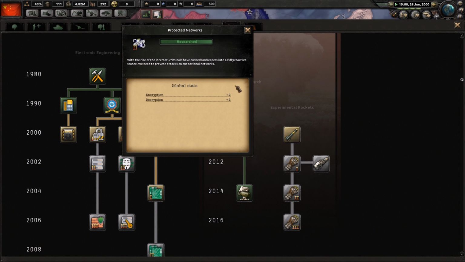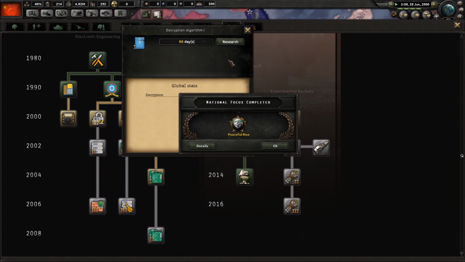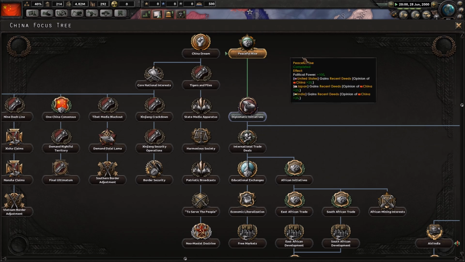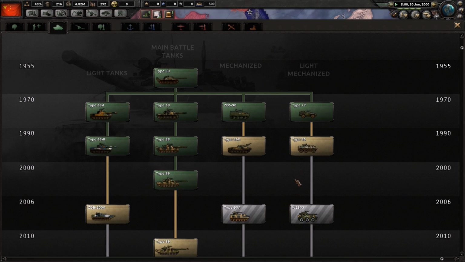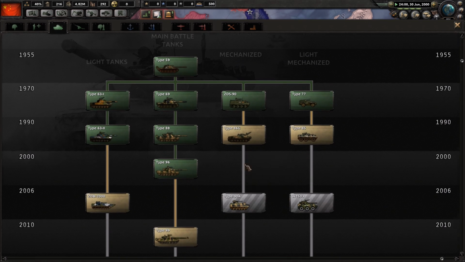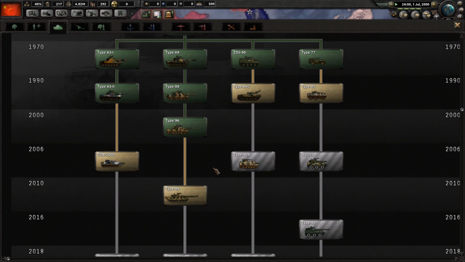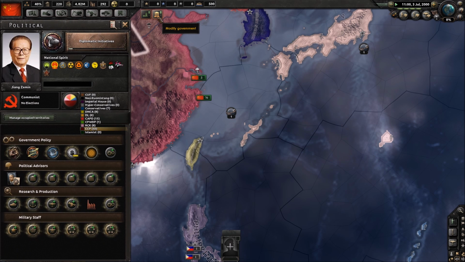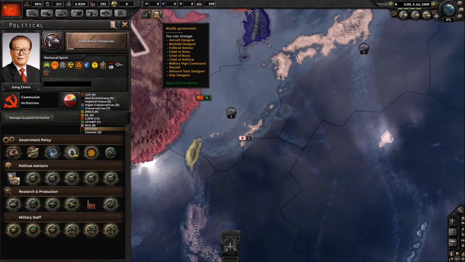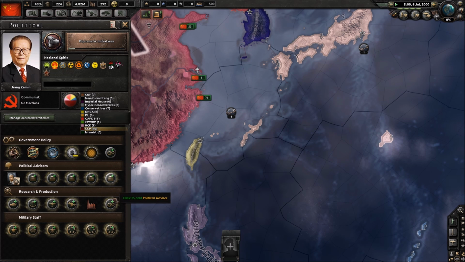All right, so our protected networks are complete. Oh, we got everything popping off here. Oh, jeez, I can't keep up. My brain is melting. All right. We are going to focus a lot on motorized and mechanized troops, not so much straight up infantry. Which I guess one could argue motorized troops is nothing but infantry and trucks to begin with. So I guess you can make that argument. So, all right, we're just going to roll with it.